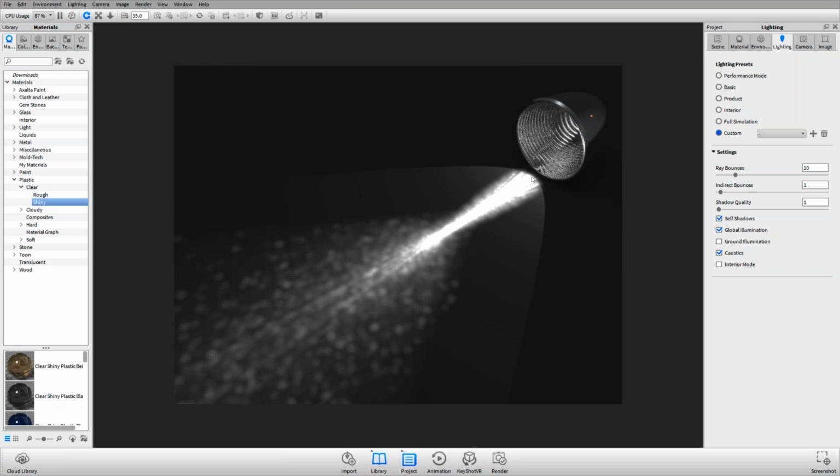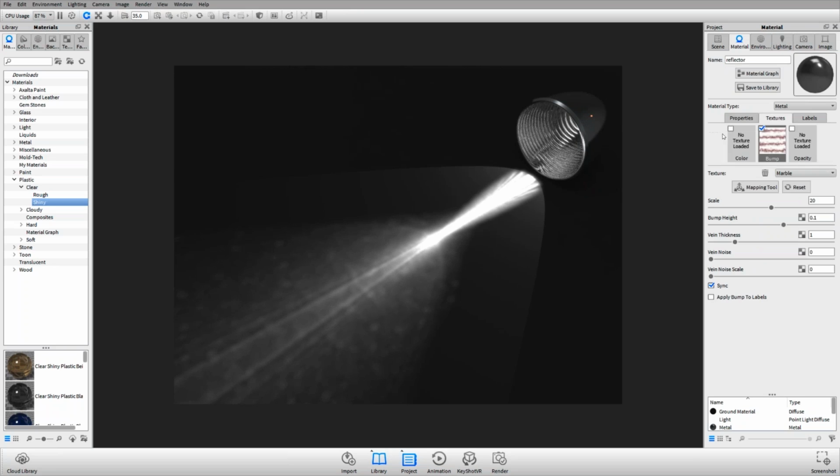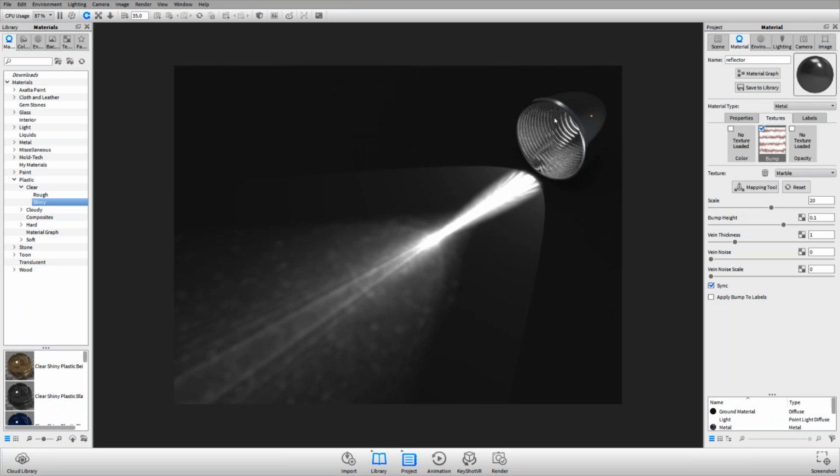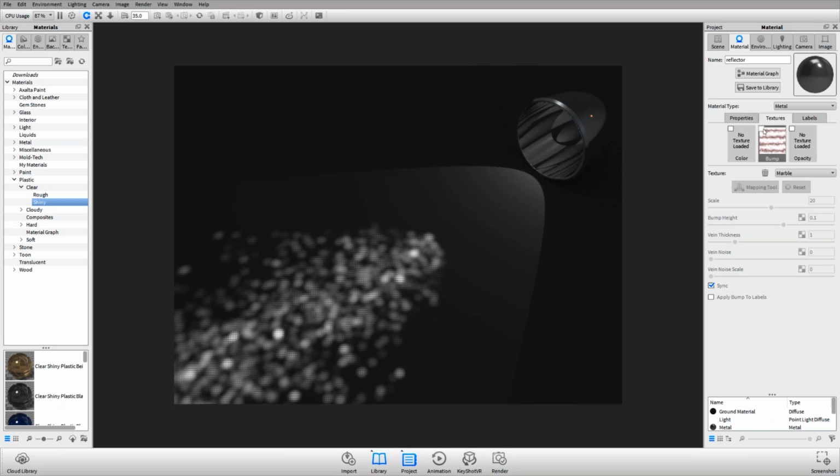If you do work with caustics, in this case, I just double-clicked on the inside of that parabola. You'll notice that this material has these kind of ribs on it, and those were just added as a bump map. Without a bump map, I get one cast of light. If I let it sit for a second, you can see I'm starting to get this interesting light pattern. Caustics definitely take a little bit longer to render. These aren't going to be something you see in just one or two seconds. But now I'm starting to see this light pattern.